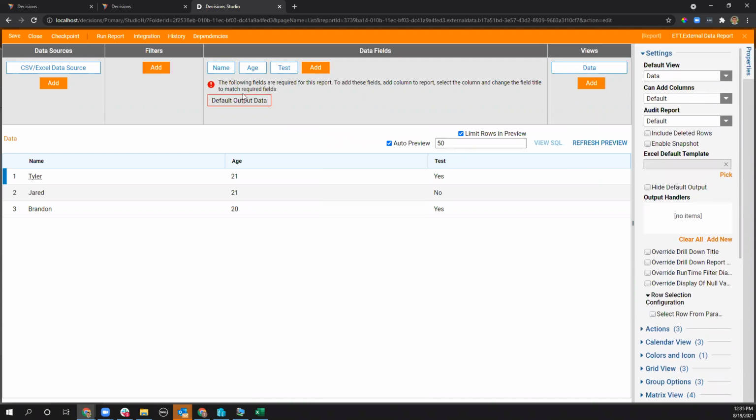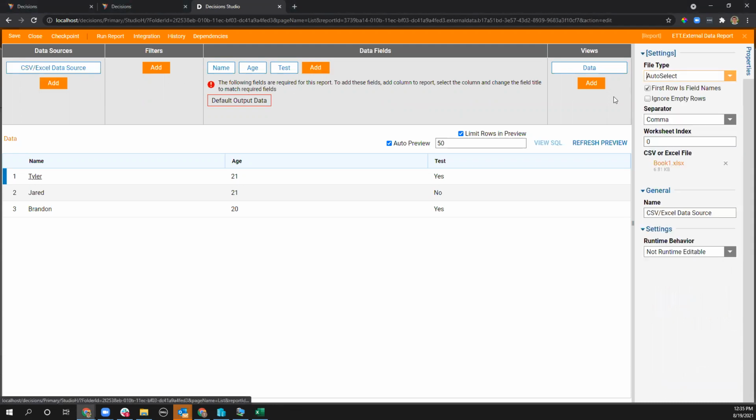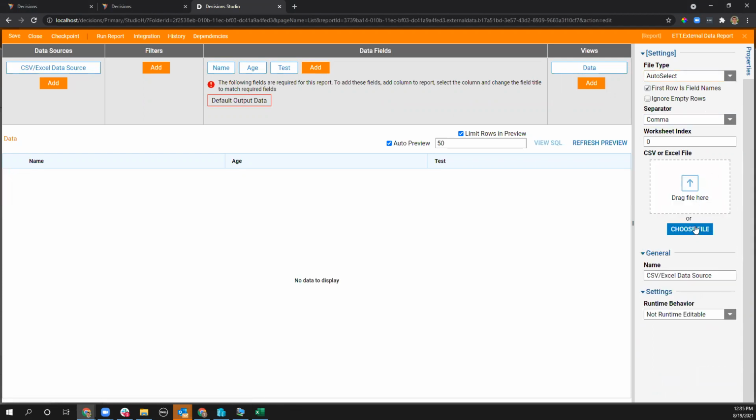Brian, is that on the actual truth table report? I'm sorry, I stepped away. Could you ask that once more? This default output data. I don't really work too much with external truth tables. Should that column be in the Excel file? In the Excel file, that's my guess. Let me get a screen grab of this real quick so I can send it to one of the developers that I know is working on external truth tables. Default output data, is that a setting in the truth table itself? Somewhere you configure?